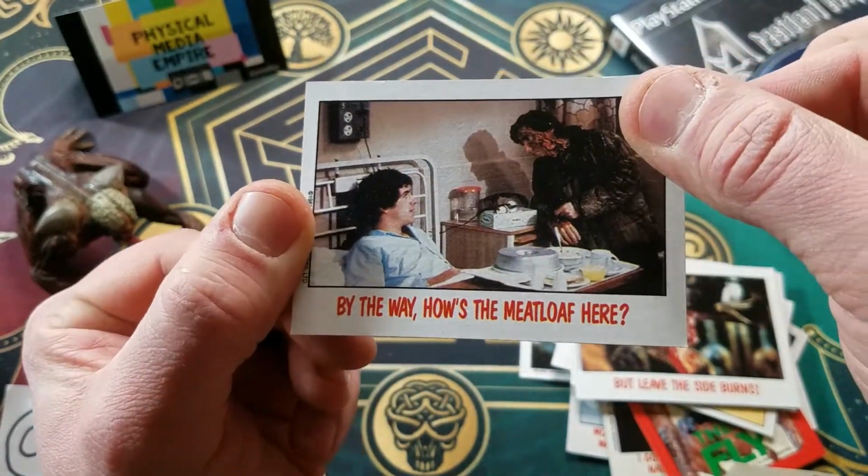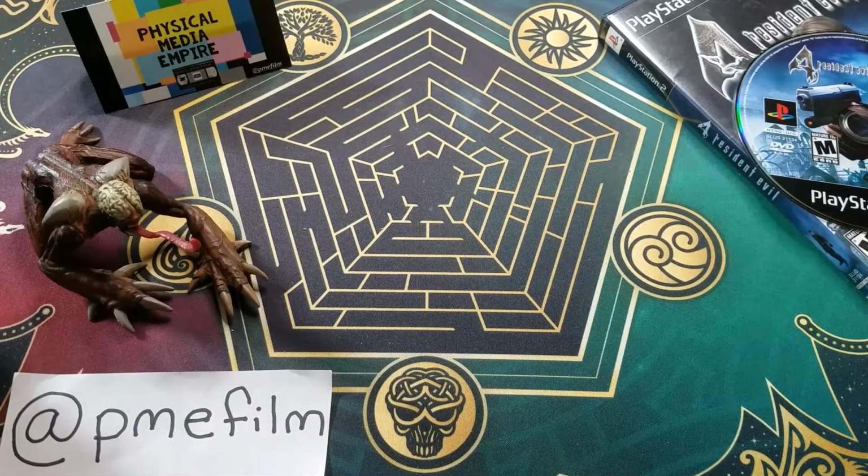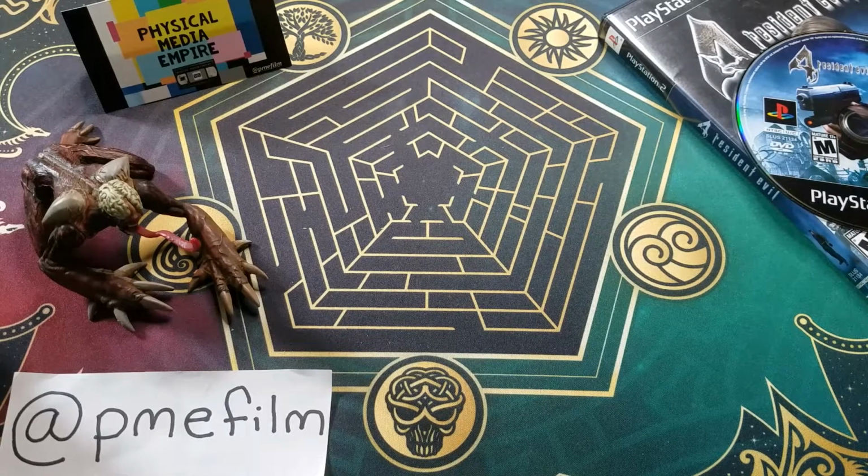Oh, there we go, American Werewolf in London. But some say it's possible. Some people say real bones are used in props for movies and always have been for years. Some people say no, so who knows? Just one of those legendary things that'll go down as to whether it's true or not.